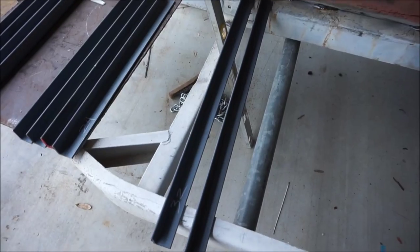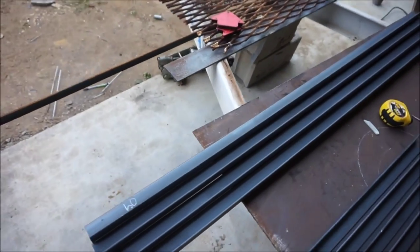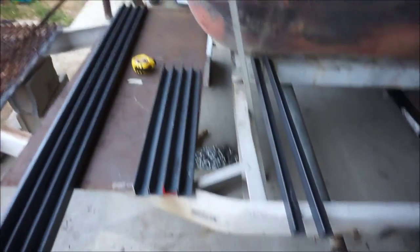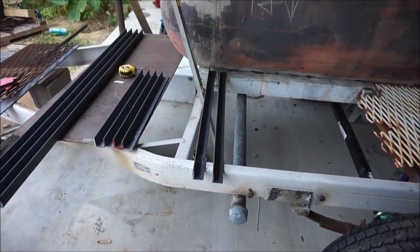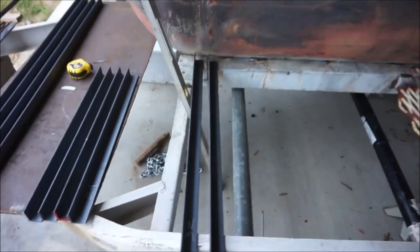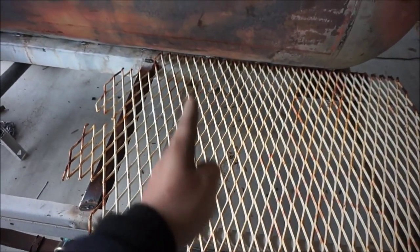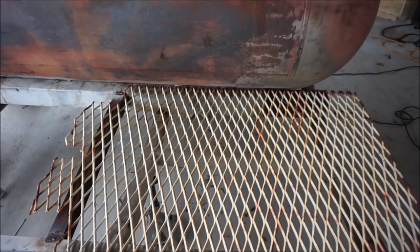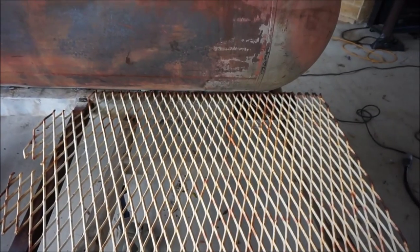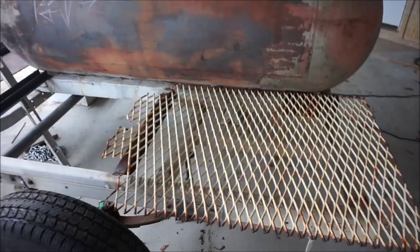Got two pieces that are about 32 inches long, four that are 24 inches, and four that are 60 inches, or 5 feet. And basically, I'm gonna start it off somewhere around here, and hopefully end somewhere around here, leaving me about 24 by 24 inches here for the firebox or the small little grill that I might put there, either or.